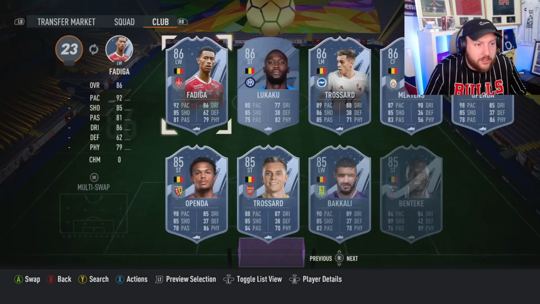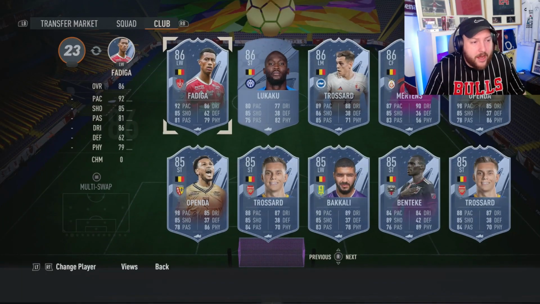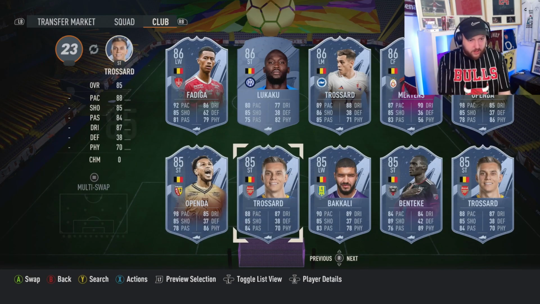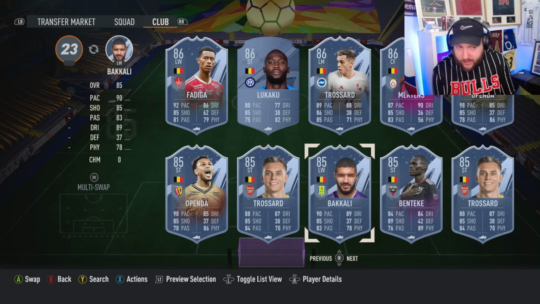Path to Glory. So again, another card you have to buy off market. Trossard is a showdown who's not available anymore. And this guy was an SBC as well. So you can see they are very, very lacking in this left wing. They have some fantastic strikers that you can buy off the market. But left wings, they are lacking. So you've got some really good choices here.